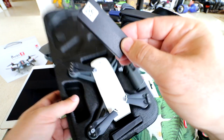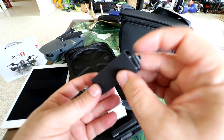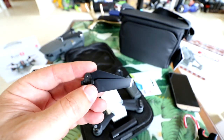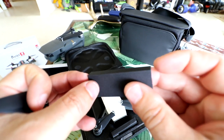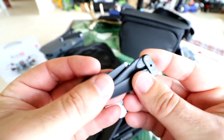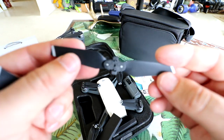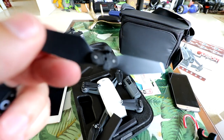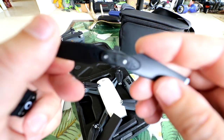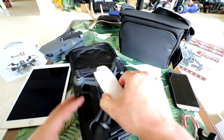We've got a set of blades here in this box — actually two sets. I'm just going to pop open one so you can see. They kind of slide through. So you're going to get a whole new full set in this box. These are folding propellers, very similar to the Mavic but smaller. They have a different locking mechanism — tabs that push down and lock.